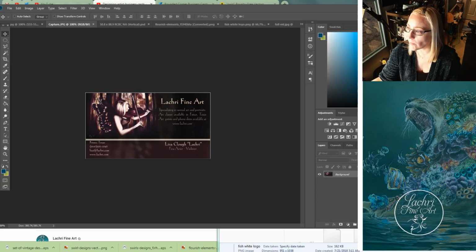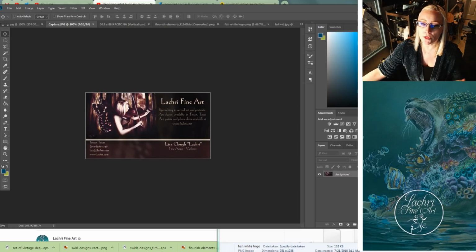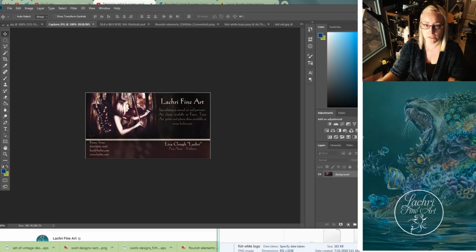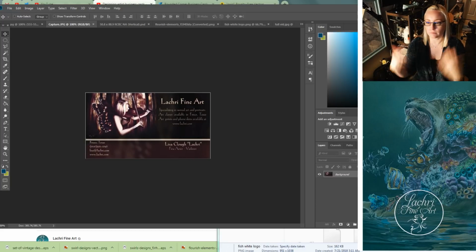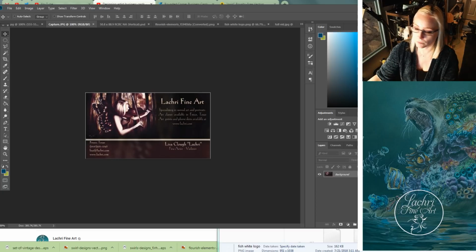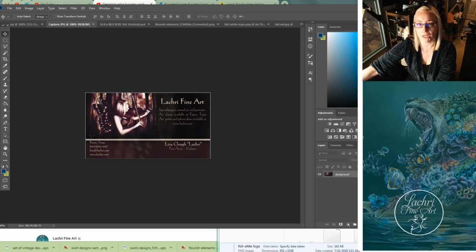But how many cards do I print? It depends on what it is. The event that I'm going to for Aquashella, if I have a booth, I'm probably going to print 1,000 cards. If I don't have a booth, I'll probably print 500 because it's more cost efficient to do that versus the lower number of cards. Most people don't need more than 500. 500 is going to last you a long time, as long as you're following what I was talking about earlier and not just handing it out to every single person you see in the world.